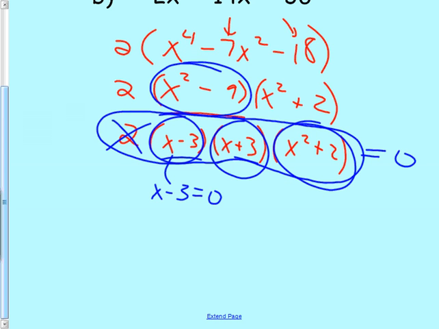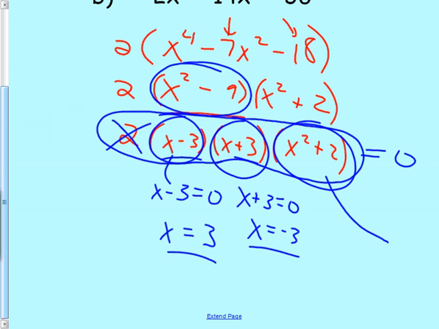All right, so here's my answers. X minus 3 has to equal 0, so x has to equal 3. And x plus 3 has to equal 0, so x has to equal negative 3. 1 answer, 2 answers. But wait a minute. How can you get that to equal 0? Nope. If I say x squared plus 2 equals 0, I can't do it unless I do something really special. What do you think? You're close. You are kind of right. Just tell me what to do next on this problem. Take off 2. Okay, so I take out 2, take off 2, and then I get x squared equals negative 2.